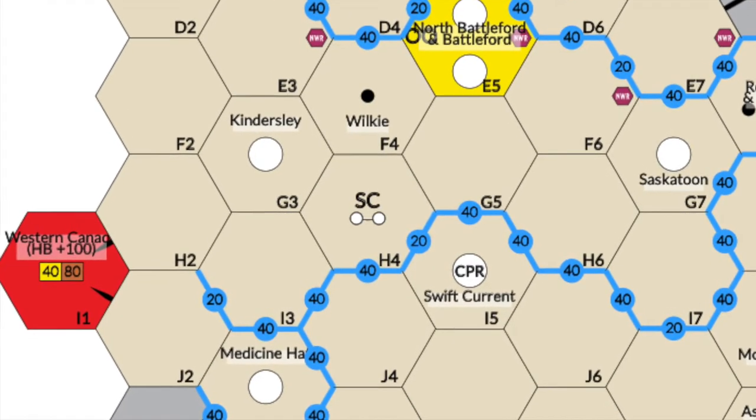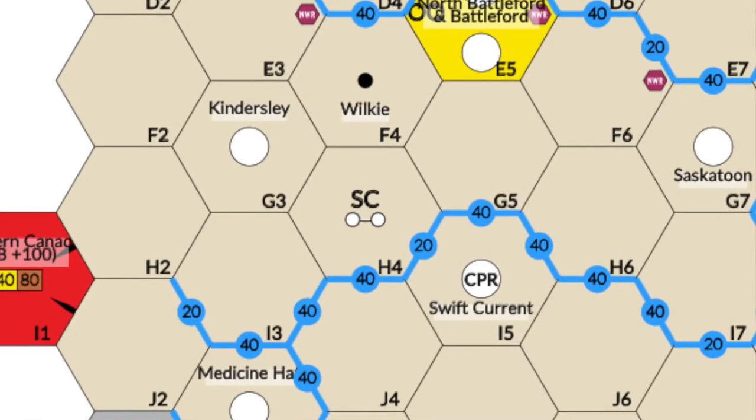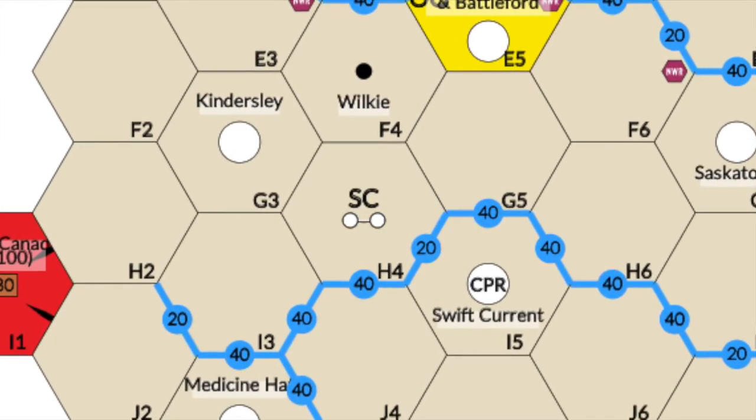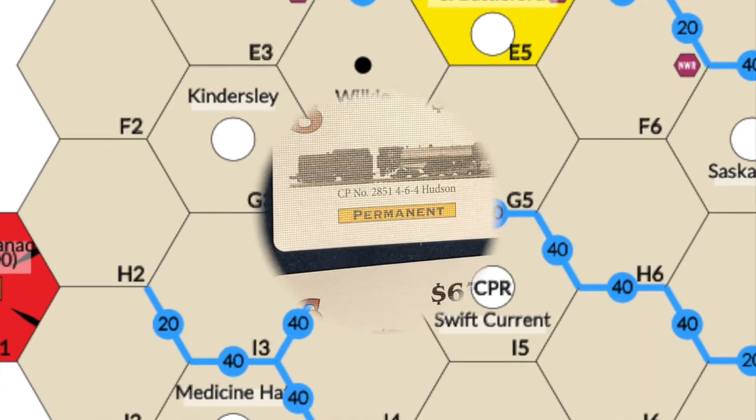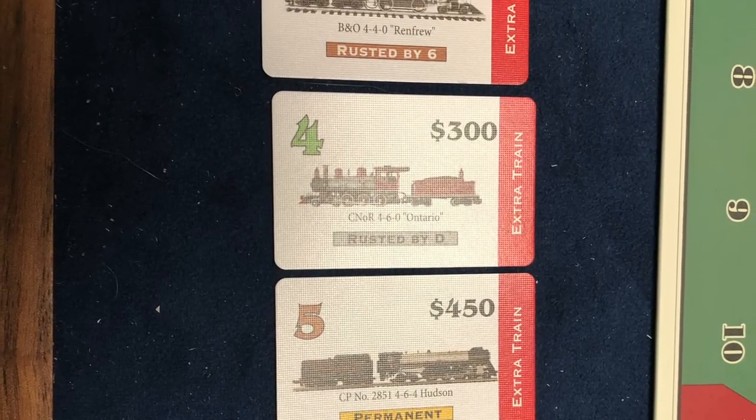During the owning player's stock round, it may be exchanged for the president's certificate of the SCR. This is the only way the SCR enters the game. When the SCR enters the game, it will add one additional train.